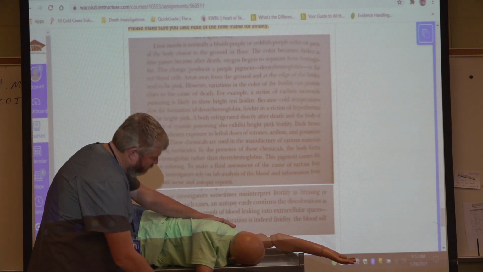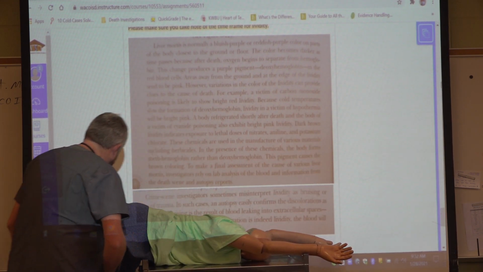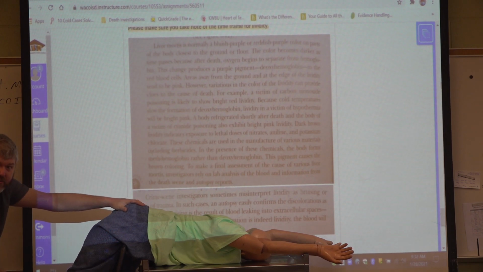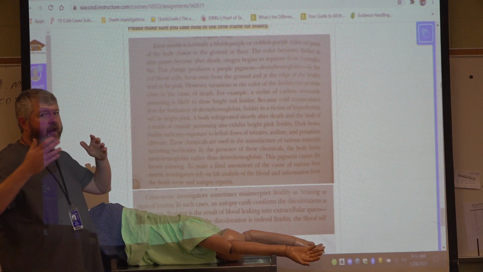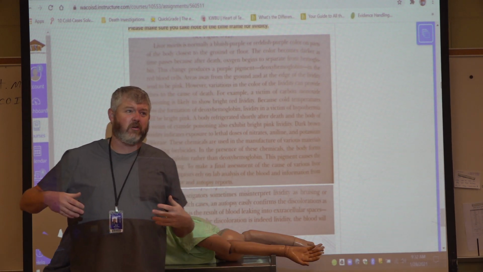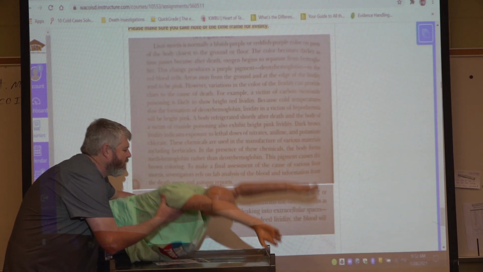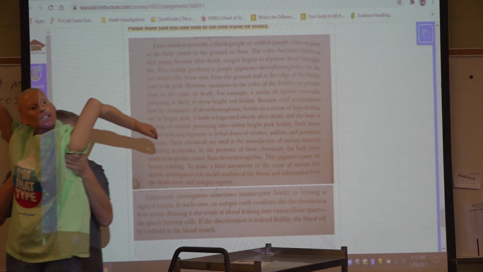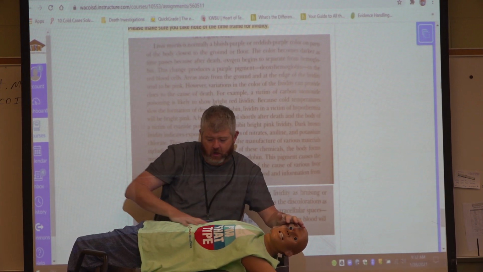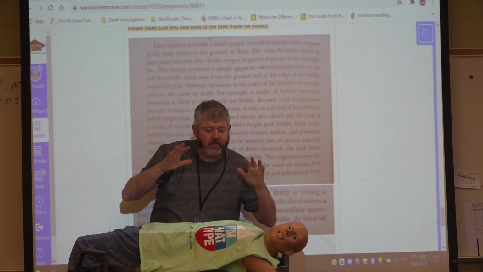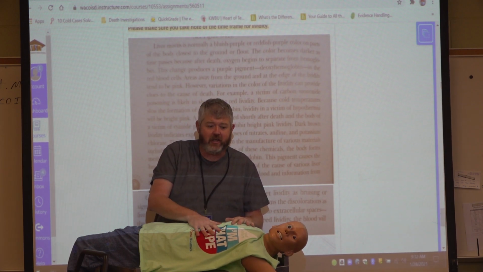So let's just say we've got our guy here, and he died face down. Most lividity would be in the legs here. We'd also have some lividity in the chest and the face. After about 30 minutes, it may start setting. After about 6 hours, it's going to become permanent. If we move him and flip him up on his back, it's going to show lividity all through this surface right here. Why? Because it's stayed in place. It's like the Jello: the Jello sets, the blood sets in a particular place, and it stays there.